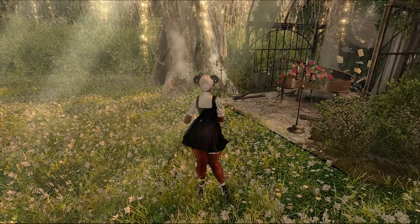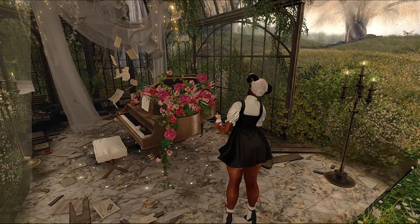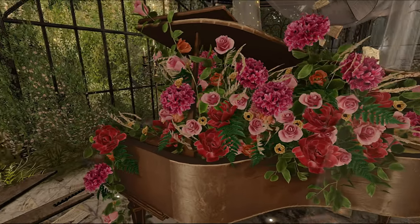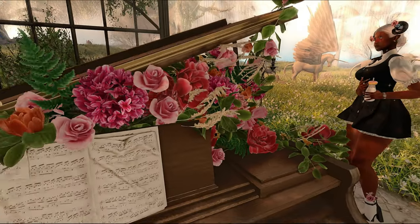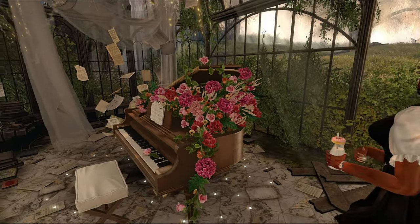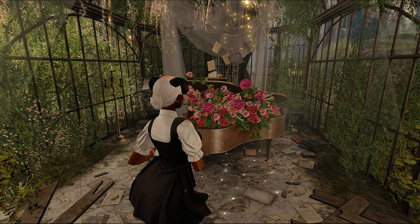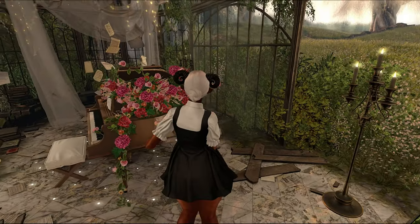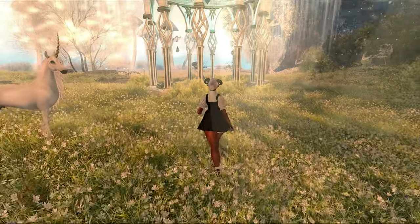And again, with the strategic coloring, now the butterflies are white. And then they have this beautiful space that has really nice pops of color. You can actually sit at this piano. Look how pretty these flowers are. Oh, I love it. These are some of my favorite flowers. Look at this space. This looks so pretty and so enchanted with the flying papers and things like that. Wedding photos in this space would be amazing. To have a wedding dress on in that space, amazing.